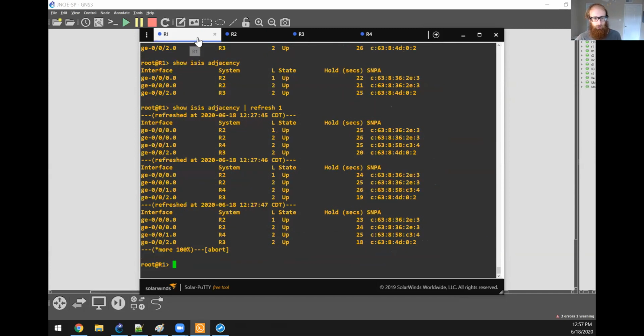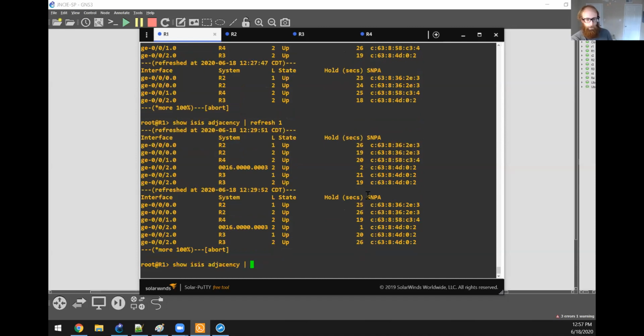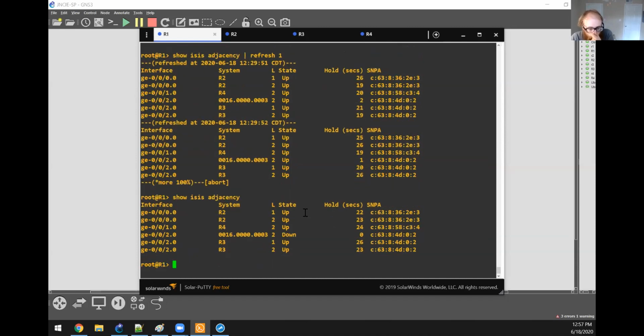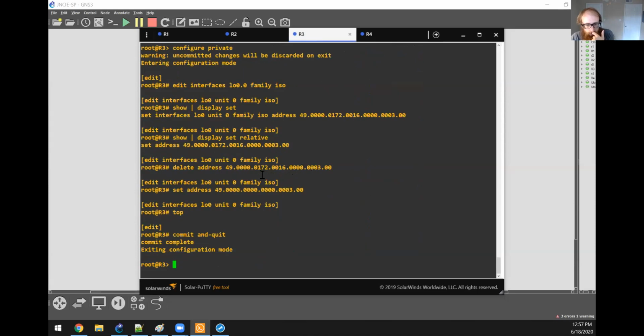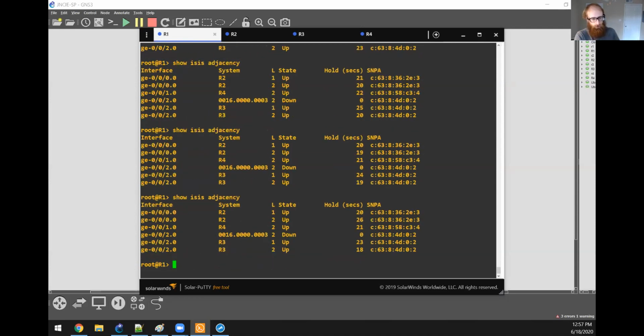All right, and I think we'll see another adjacency come up because router 1 will now have the ability to form a level 1 adjacency with router 3. So it looks like I've got an extra 16 in there still. Not sure where that's coming from. Yeah, where's that extra 16?